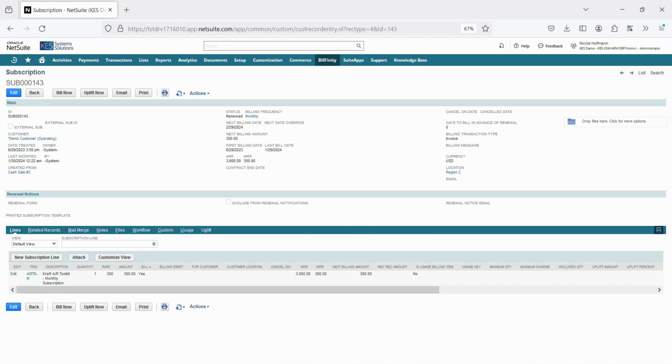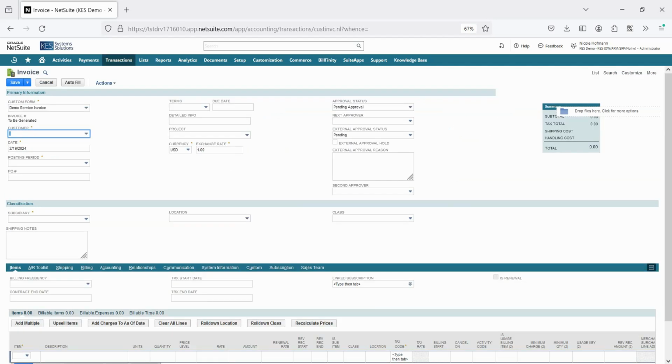This is what a Billfinity subscription record looks like after it gets set up. It is basically a set of rules for what should be invoiced, how often, and how much it should cost. It is also used to set up your metrics like ARR or MRR. Subscriptions are typically automatically created through a sales transaction. This can be through a sales order, then an invoice, or directly through an invoice.